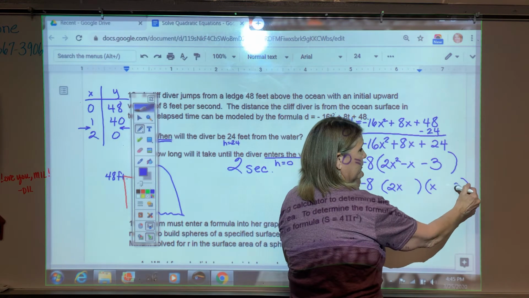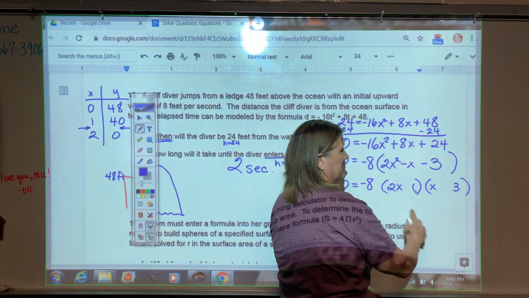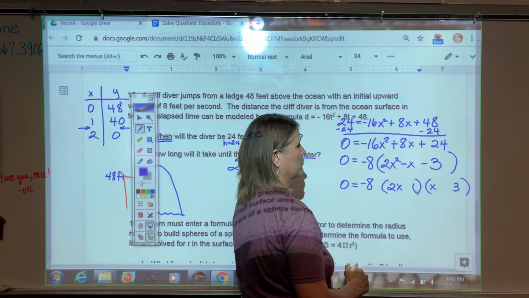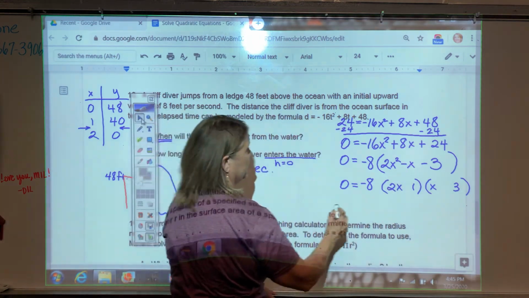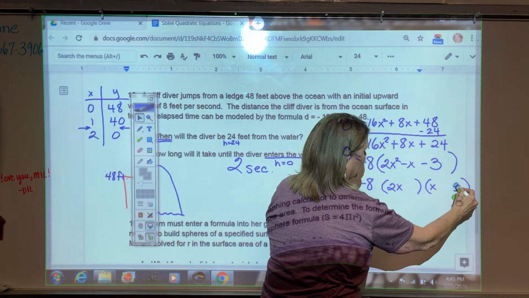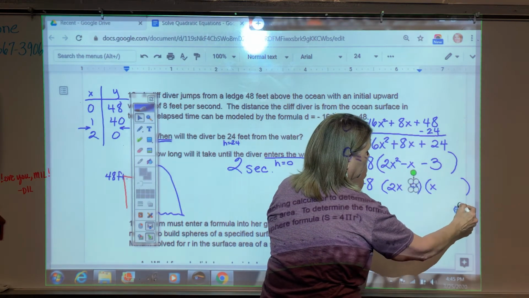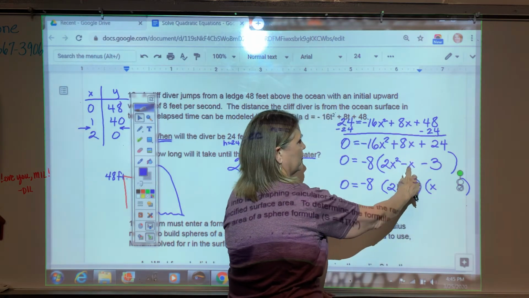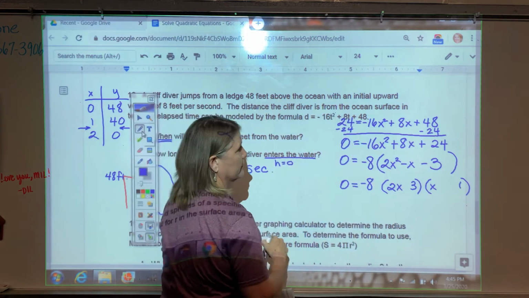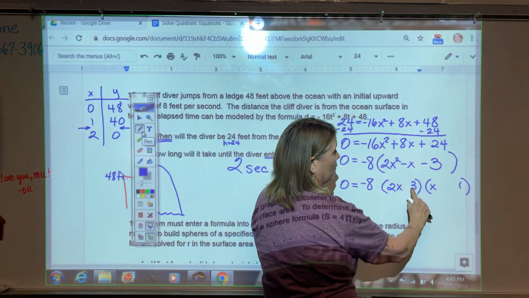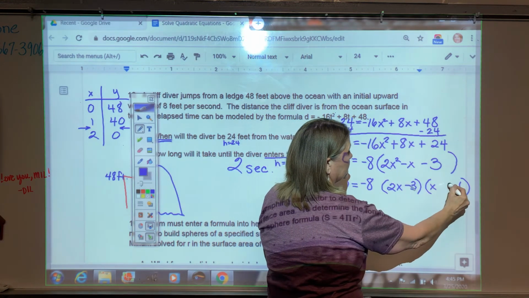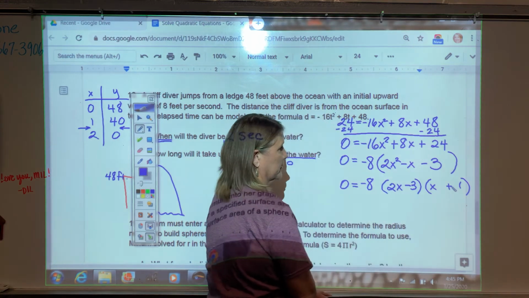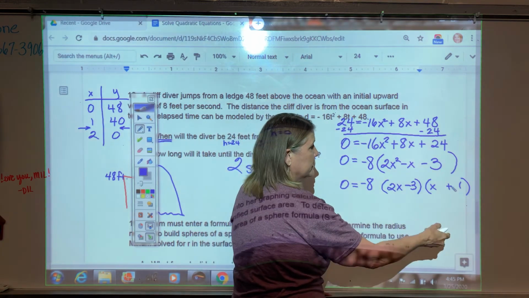If I put the 3 here and the 1 there, that won't work, because now I have 6x for my outer product and 1x, and that's not going to combine down to 1x. So what I want to do instead is swap places, and we'll bring the 3 here, the 1 there. And now I have 3x and 2x, and I can work with those to create this understood 1x in the center. I want the negatives to win, so I want the bigger pile to be negative, and the smaller pile to be positive. So I have a negative 3x and a positive 2x, and that's what's going to do it. Now I just need to solve for x.